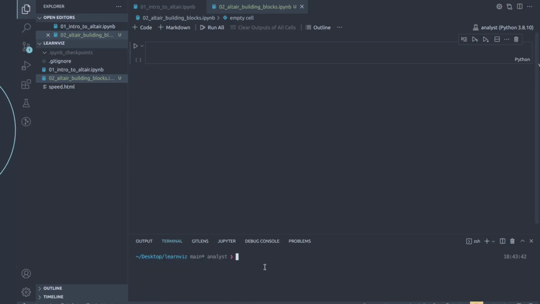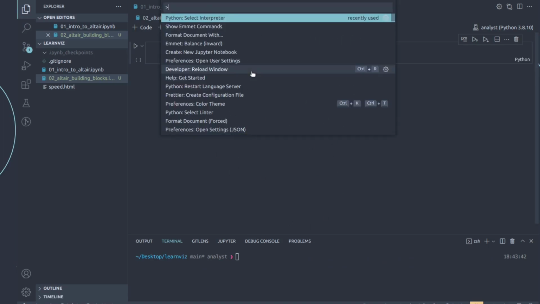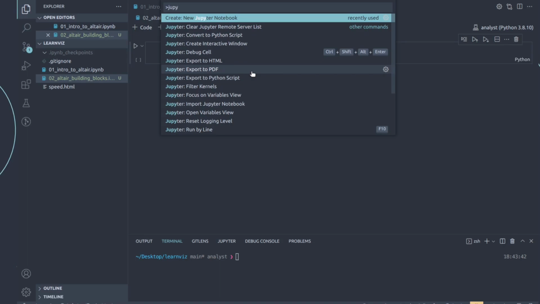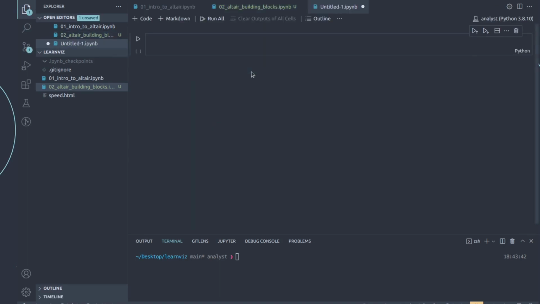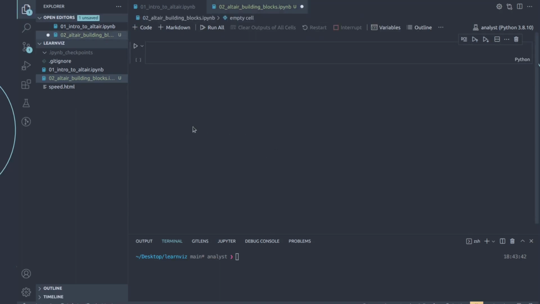Then the next thing you do is, if you're in Visual Studio Code, then you want to just create your new notebook, and you do that using the command palette. We talked about this in the last video. So you can open up the command palette, and then say Jupyter, and you say new Jupyter notebook, right? And it'll ask you for a name, and you just have to give it a name, right? We don't need that because we already have one.